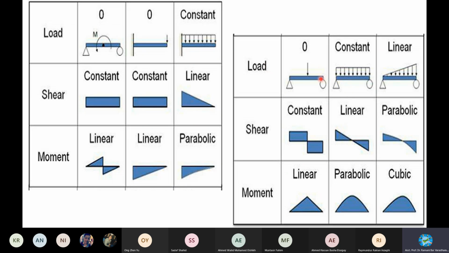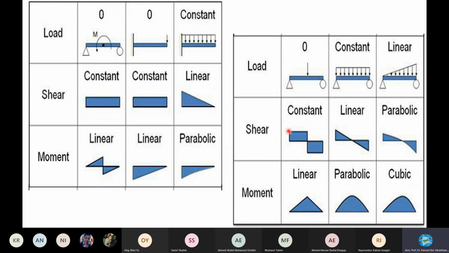point load. This is all about loading and moments. Again, a point load at this point, similar explanation. When it is acting at this point, there is a reaction. There are no moments at the ends for this type of simply supported beam, because it is not restrained, right? There is nothing to react for the member. It can freely move. That's why moments are zero at the ends. Due to this loading, there will be a reaction only to balance this load.